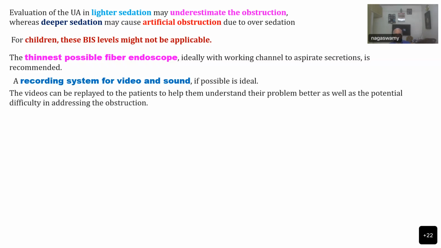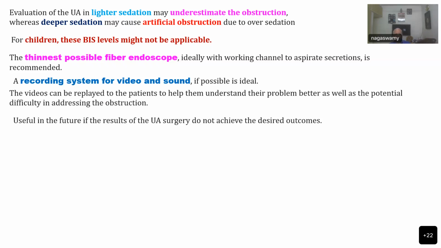This recording is important because we can replay it and see exactly, later at leisure, where exactly the problem is, and then try to correct that particular defect. And if planning any surgery, for example, you can do a palatoplasty, you can do a tonsillectomy, you can do a uvulectomy. All these procedures have been done to improve the upper airway space. So this DISE will be very useful in doing that, which you cannot achieve by polysomnography because we are not seeing any of the structures.